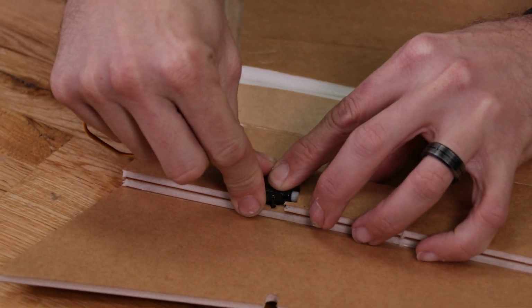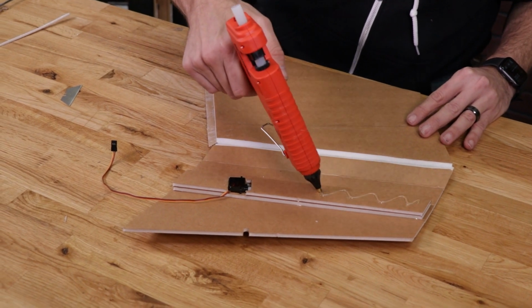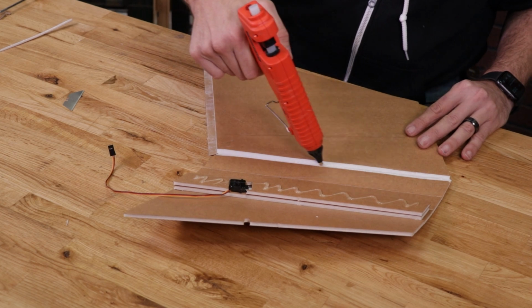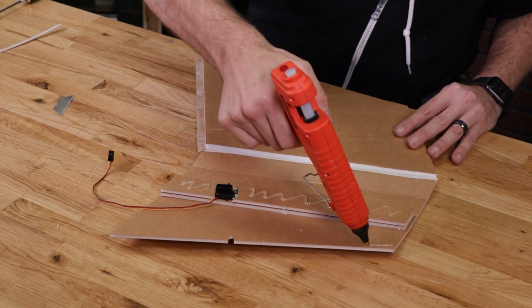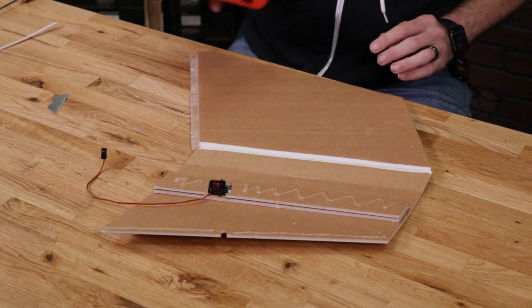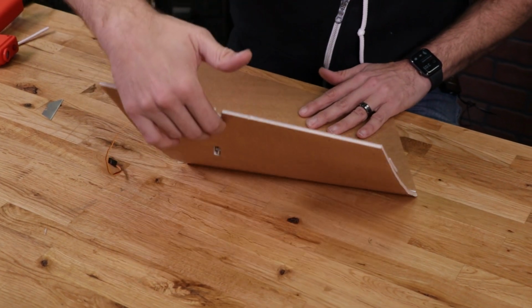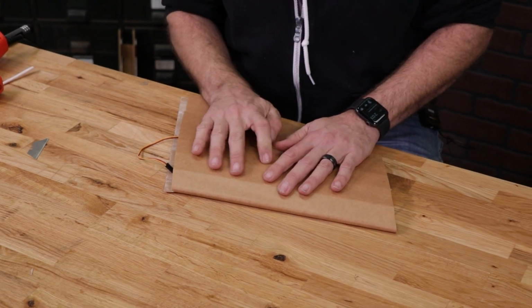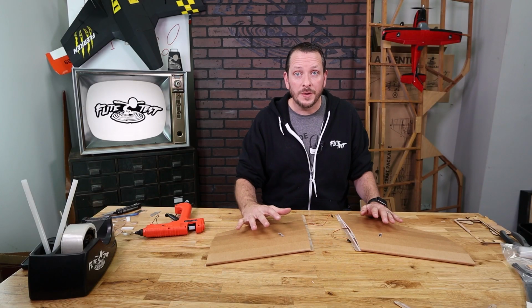After about 30 seconds, you'll see that the whole wing has its shape now, the airfoil is locked in. We can then go back one last time. I'm going to place a bead of glue right on the leading edge, the main spar, and then a thin bead right down the trailing edge of the upper wing skin. Back over to the table one last time, and we're going to hold it in place. Our 2 outer wing panels are now done.